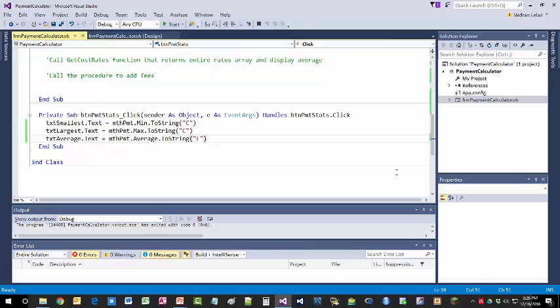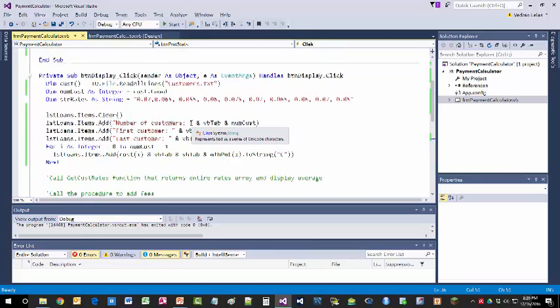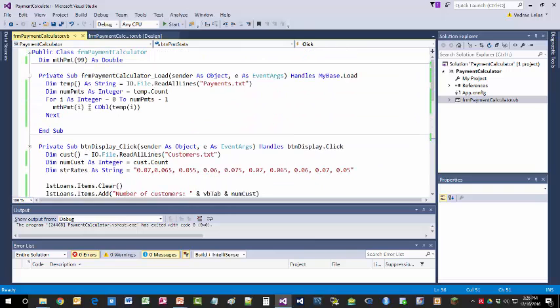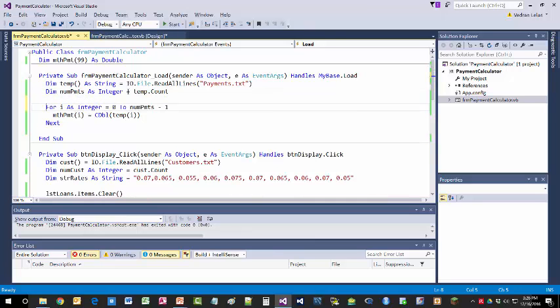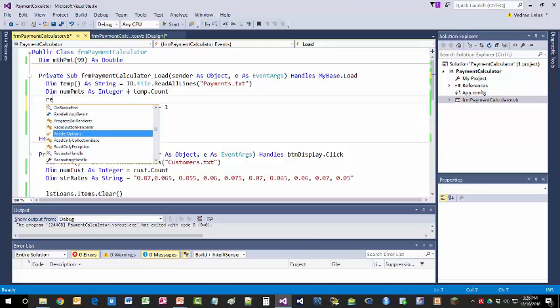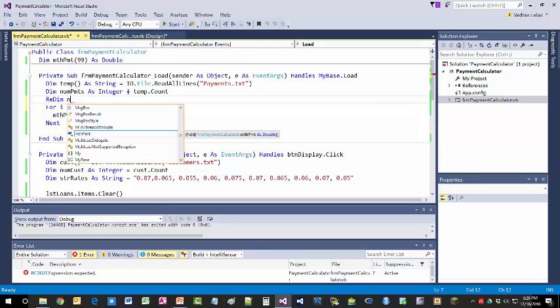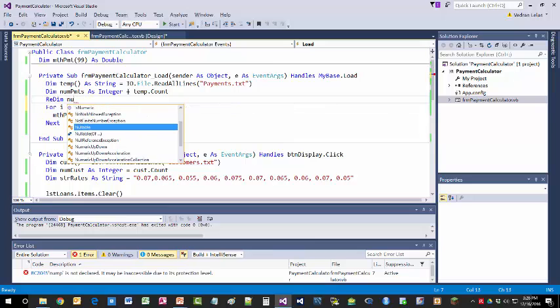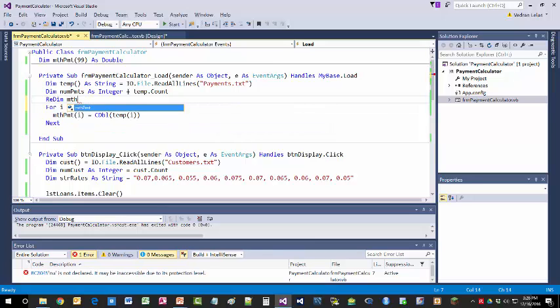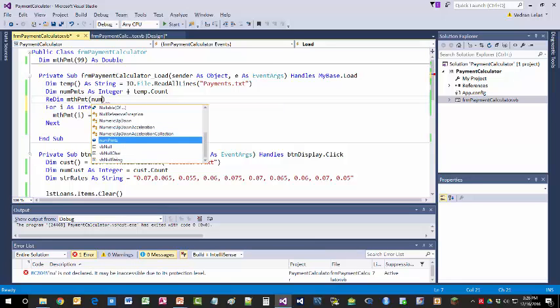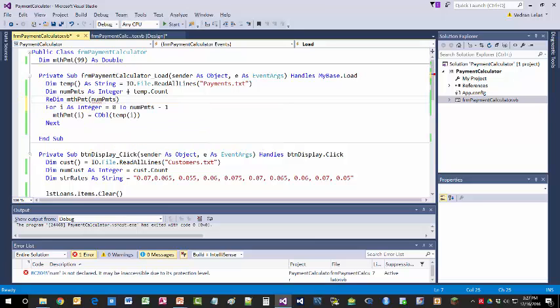Okay, so what we'll do is we'll go towards the top right here in the form load. We'll go after we find how many payments are actually there, and we're going to ReDim the MTH PMT with num payments minus 1.